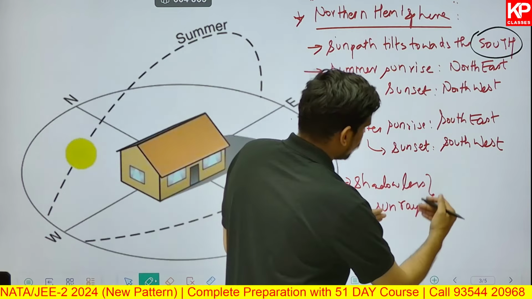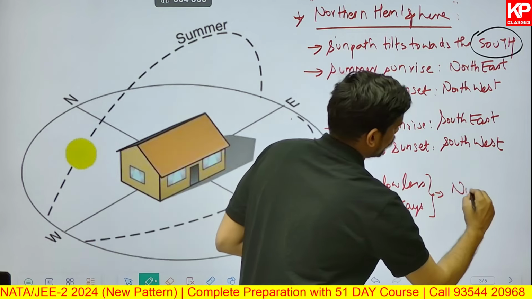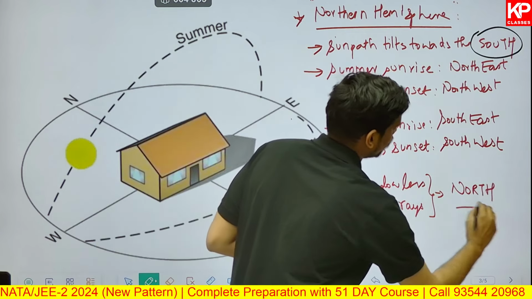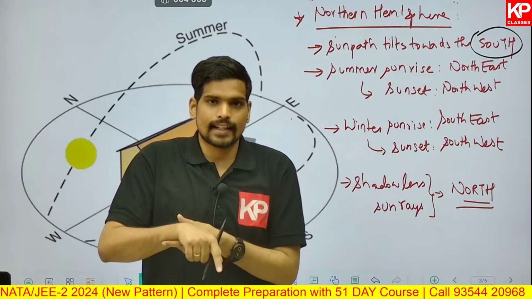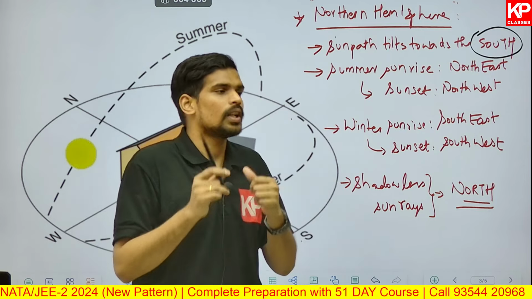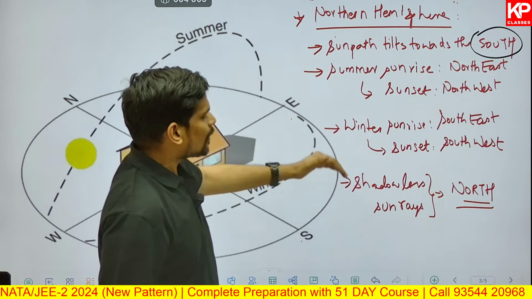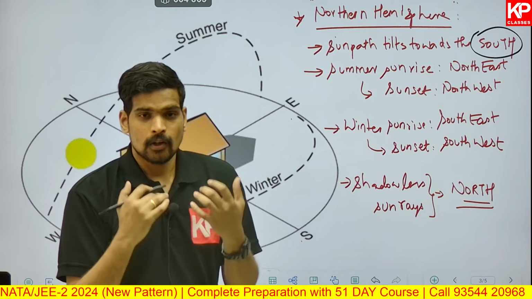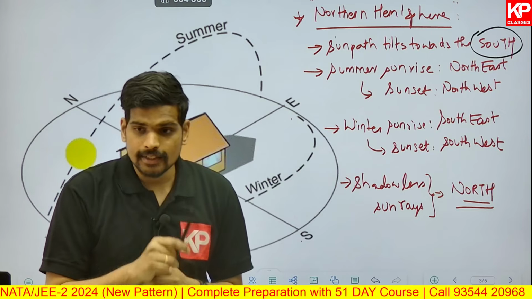Now which direction does shadowless solar radiation come from in the northern hemisphere? They will come from the north direction. Why north? Because the sun is bending towards the south, and from the south side you will get direct radiation. Direct radiation will give you deep shadows, darker shadows, which are not required or not advisable in designing buildings. So shadowless or less intense shadows, less identifiable shadows are seen from the north direction in the northern hemisphere.